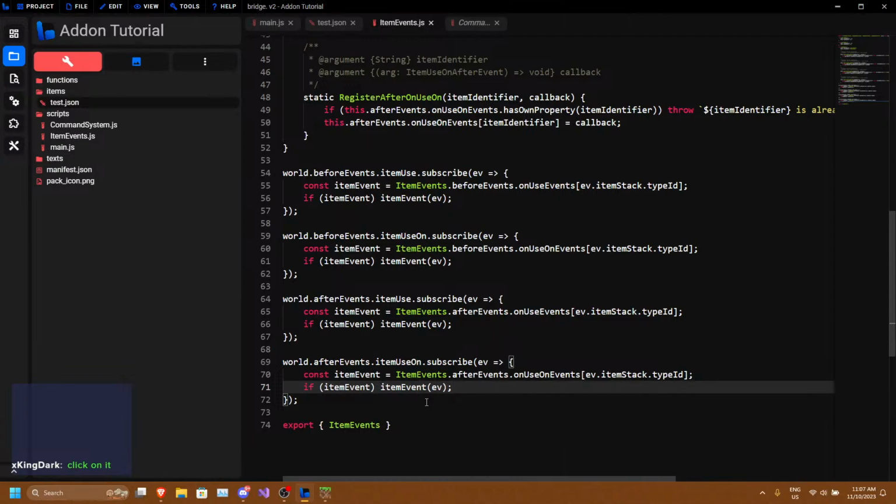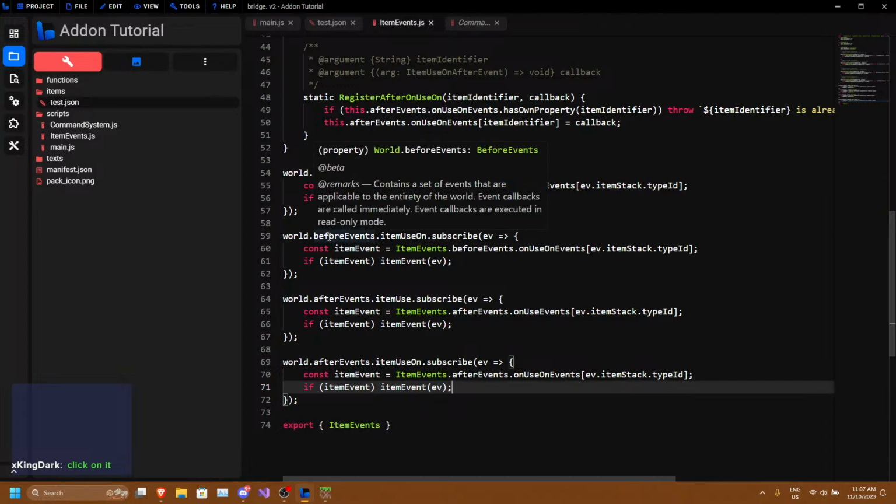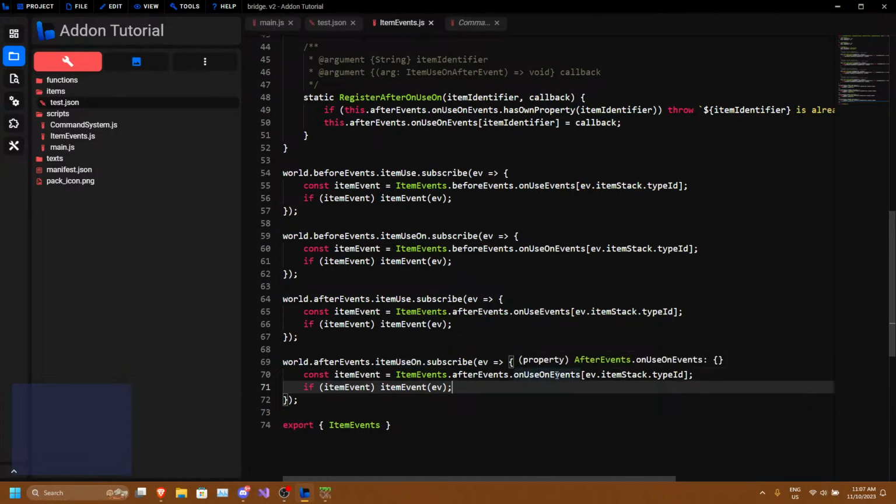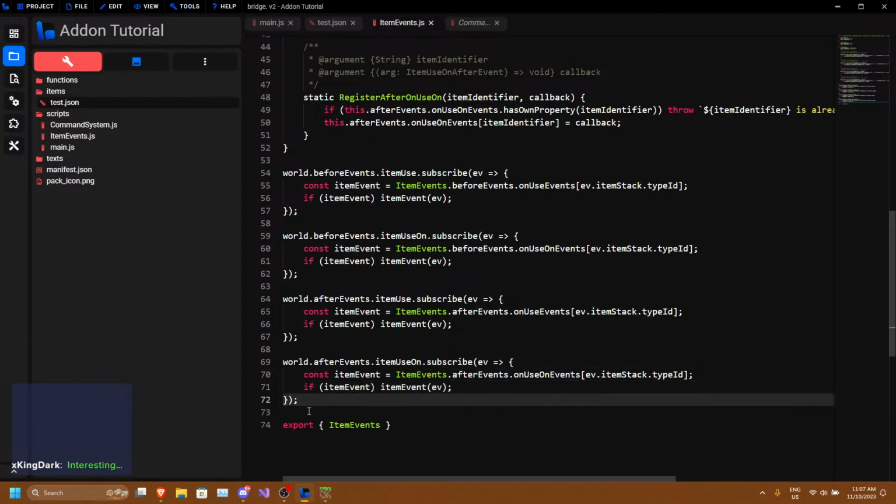What is going on? I mean, it wouldn't exist in a before event because before events extend after events. So, yeah. I think this might be a bug.